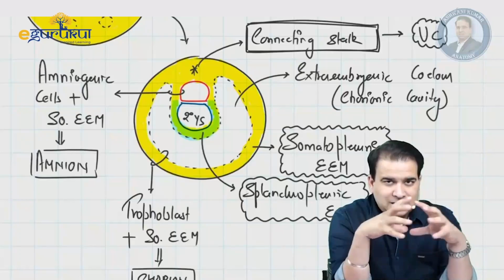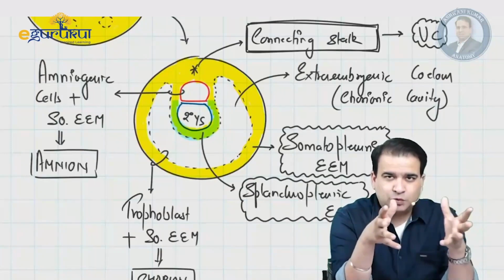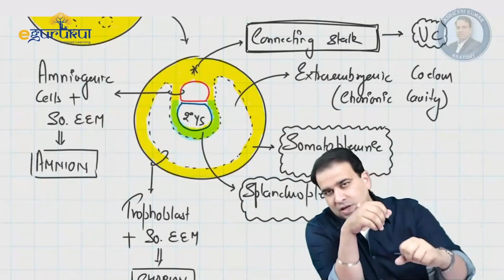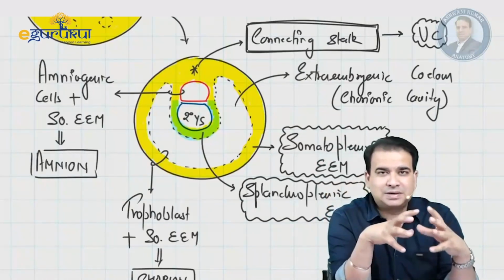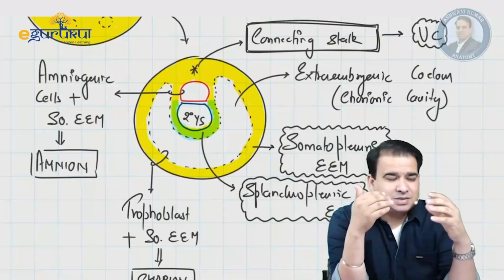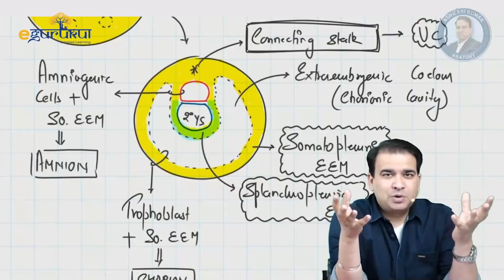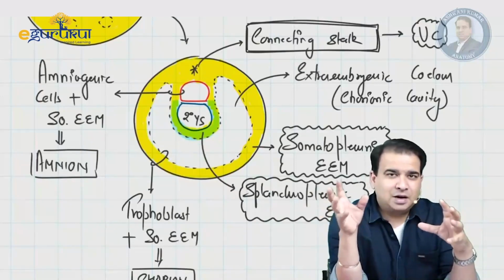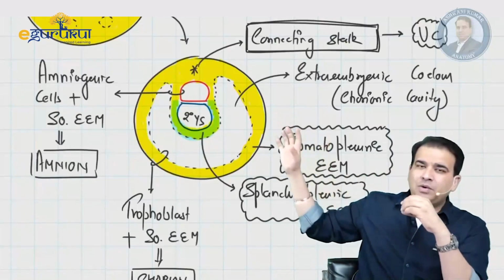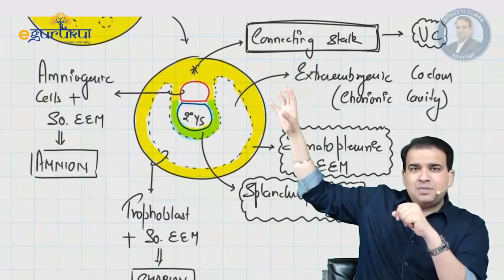So this is what is basically happening in the second week, and we're talking about what is inside the embryo. We'll see what will happen to the trophoblast later, as that is outside the embryo proper. But these are the changes you need to know taking place in the second week in the embryo proper itself. There is formation of the epiblast, the hypoblast, amniogenic cells, Heuser's membrane. Then there is formation of extraembryonic mesoderm, formation of extraembryonic coelom, and then the conversion of the primary yolk sac to the secondary yolk sac. And one thing you should be careful about here is that we said the connecting stalk is the undifferentiated extraembryonic mesoderm.